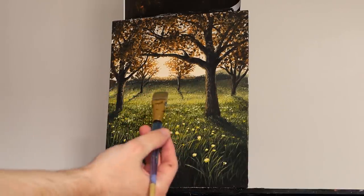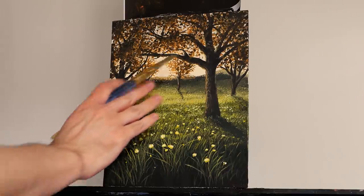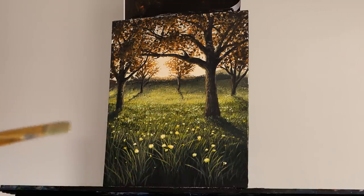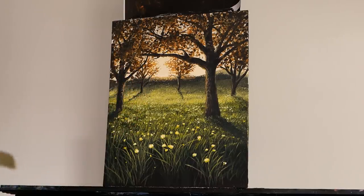I'm going to be going in with a 1-inch flat-headed brush, and I'm going to be doing a glaze, which is essentially when you just add a very, very thin layer of pigment to your painting, and it's thin to the point where you don't hinder any of your old marks, your subjects, and it has a very minimal effect on your actual values. The purpose of a glaze generally is to change the hue a little bit, to make it a little bit warmer, to make it a little bit cooler, to interject an additional color to just make it slightly more complex.